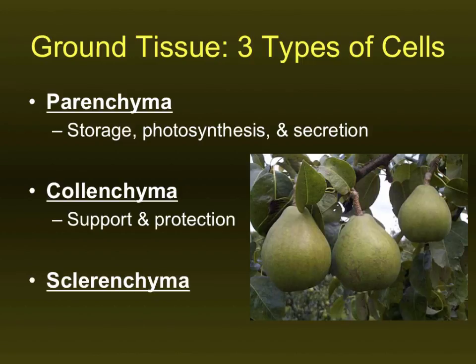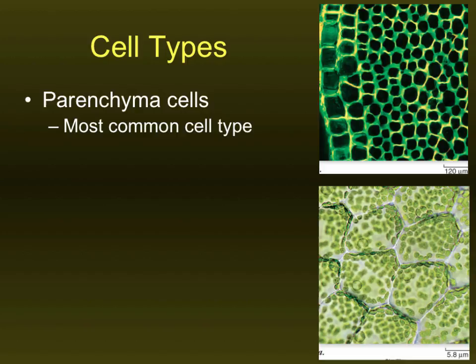The third type of cell is the sclerenchyma cell, and these are dead at maturity. Their primary function is going to be for support, for protection, for structural strength, and primarily in most cases that's going to be their function. These cells, like I said, are dead at maturity. They also have extremely thick cell walls, which makes them very expensive to produce. Sclerenchyma cells typically aren't produced in anywhere near as much abundance as, say, parenchyma cells especially. But where they do occur, they do a really good job of providing structure and strength and support to the body of the plant.